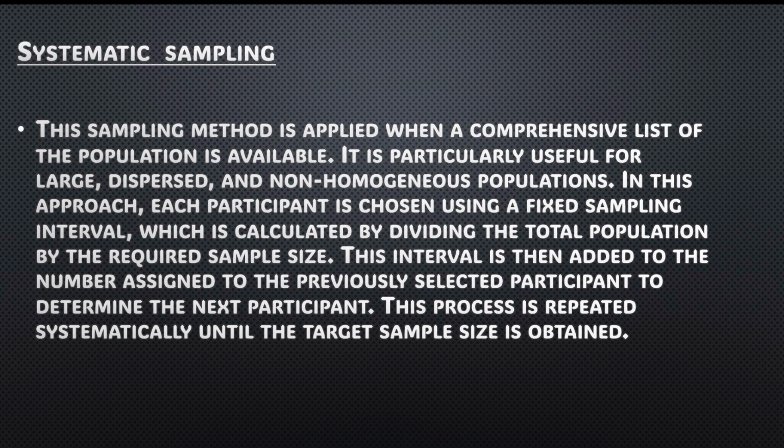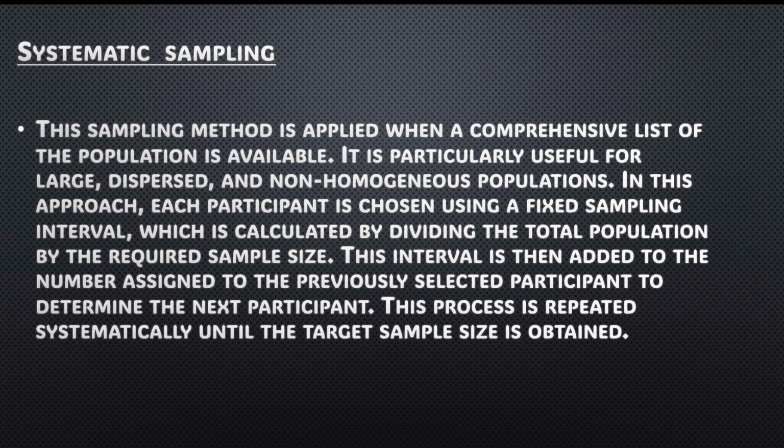Let's take 3 for an example. And what we will do is we will add the number which we got by dividing the whole population by the desired sample size which we want, which is 10 in this case, which is 100 by 10. Then the random number we selected from 1 to 10 is 3.